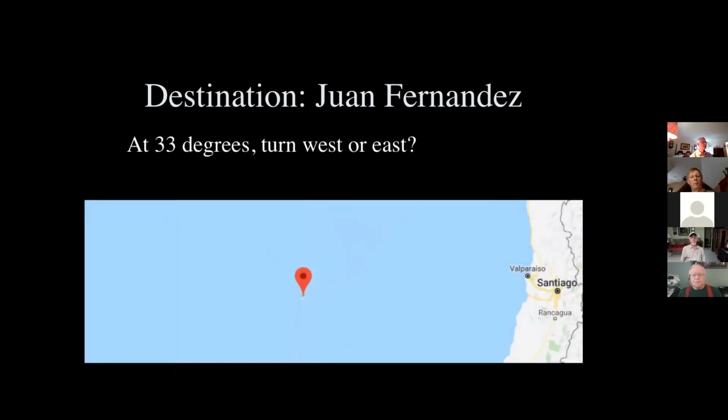And so it turns out that what they decided to do is they guessed, that is, Anson guessed, that he was east of Juan Fernandez and had to sail westward. So that's what he does. And he sails for 3 solid days on latitude 33, and he sails west, and he sights nothing, just open sea, nothing at all there.